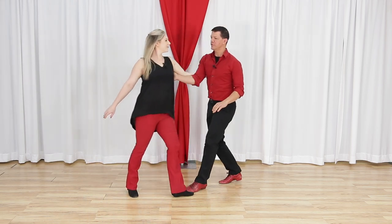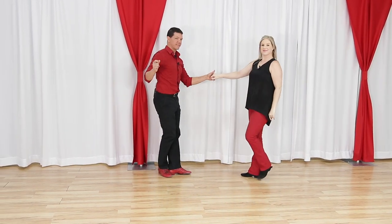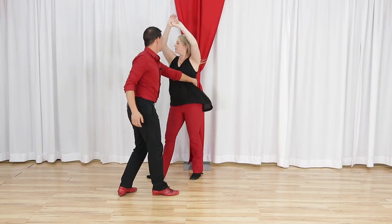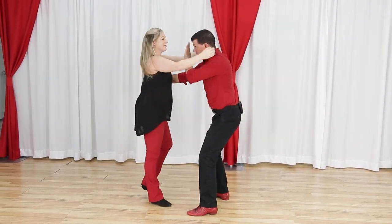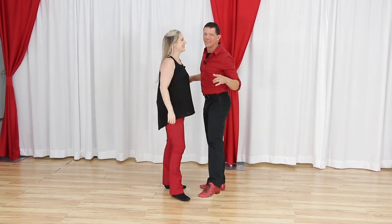Here's our version of the pattern: one, two, three and four, five and six, seven and eight, nine and ten. If you want to add their little finish: one, two, three and four, five and six, seven and eight, and then they did this woo and grooved. Let's make this fundamental — it is an advanced pattern because the timing is actually pretty basic. It's working off triples, but the catches and the follower's ability to spin, and the things she has to do with her arms, make this a bit tricky.